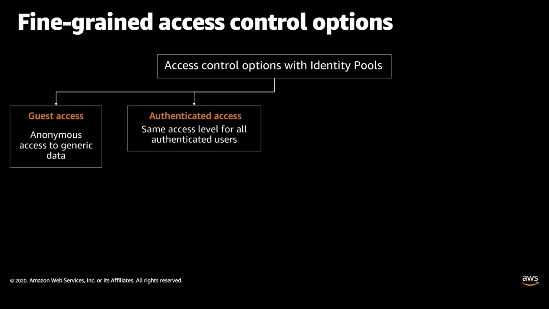The first two options for access control are simple. You have an IAM role assigned to unauthenticated or guest access. If you choose to support guest access, you will need to map this to an IAM role, usually with restricted access based on what guest users are allowed to do in your application before they sign in. You also need a default IAM role for authenticated users, which will be used if you don't have any other fine-grained access control to choose a role based on rules, the token, or other settings in the identity pool. This will be the fallback option to assume for authenticated users.